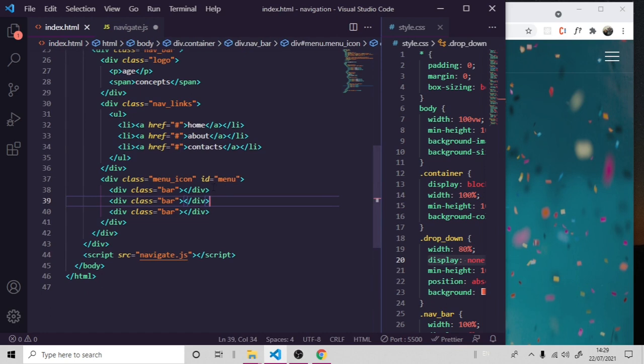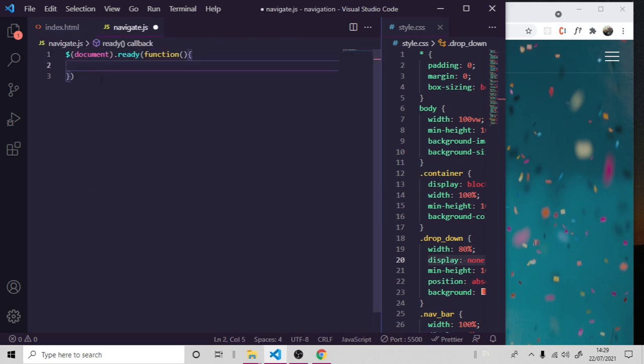The first one is going to be the menu icon, because that is what we are going to click first. So $, put in brackets. We need an element with an ID.